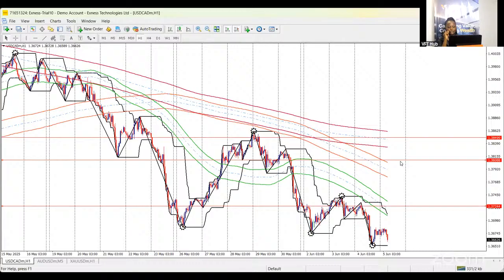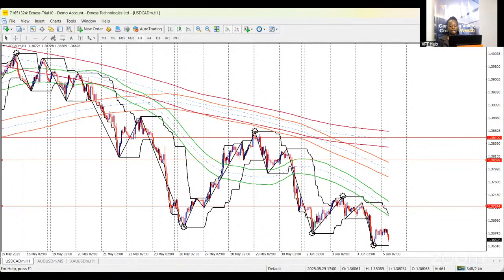But in this situation where I'm taking a retracement trade, I am now going to reduce my usual risk per trade, maybe go halfway through or even a quarter, just to give it enough room, so that if the first trade doesn't go as planned, the second entry or third will, right? So yes, this is what I'm looking out for.